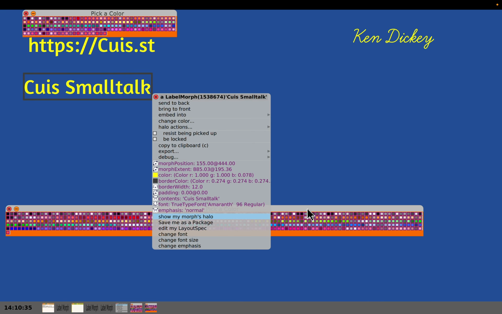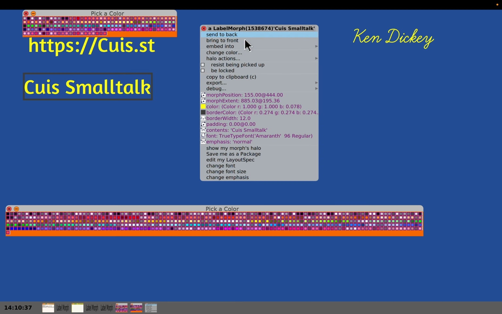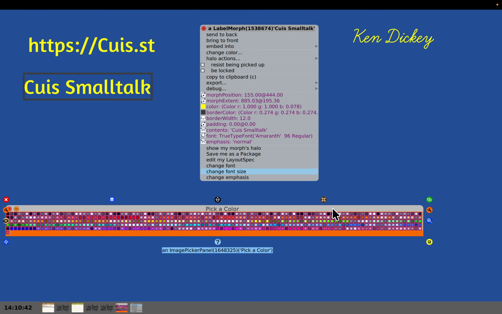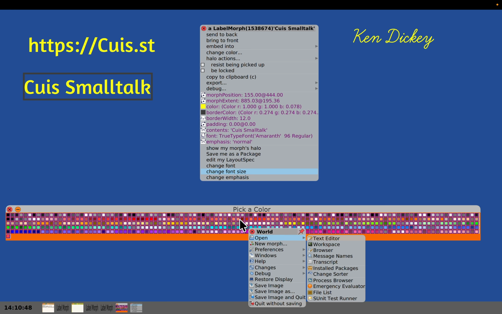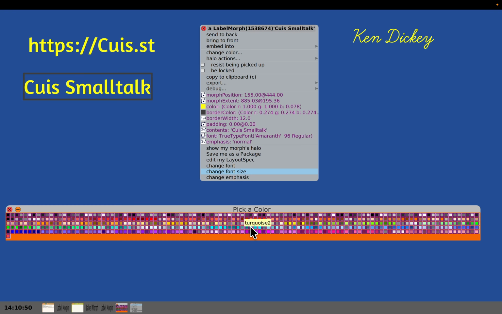And let's make this, pardon me, got different color dictionaries there. I make this a little larger. Okay, and so the tooltip gives you the actual color for this. So I can make that border color turquoise and so forth.